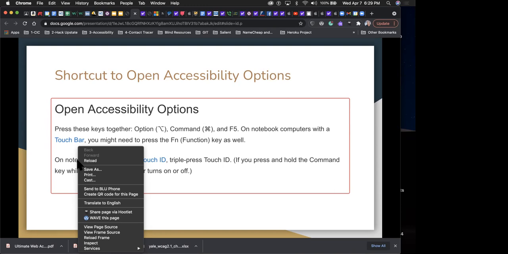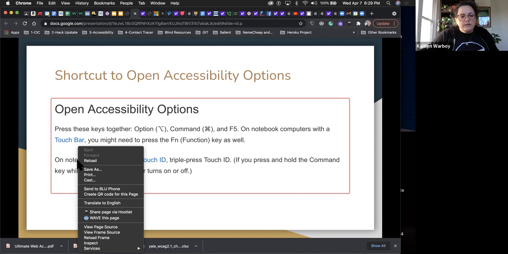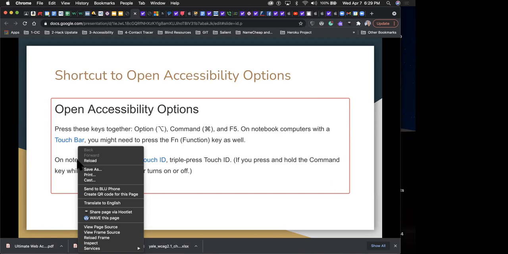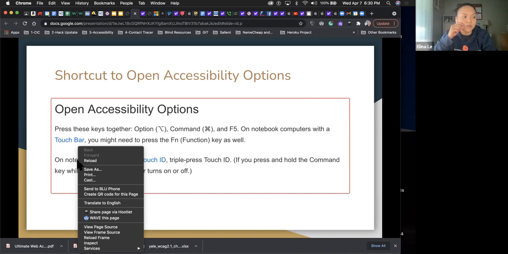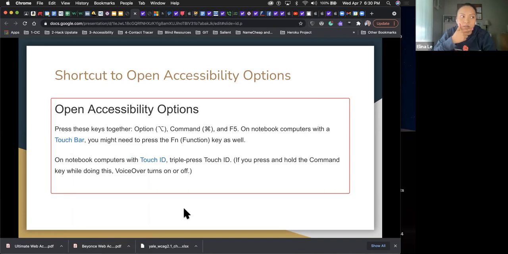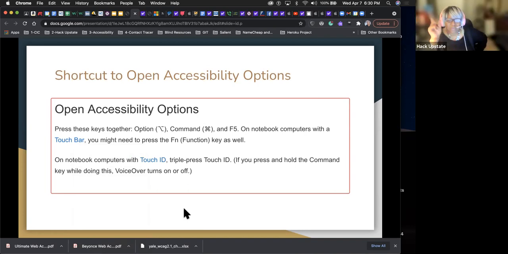You know, I've got the toolbar, a customizable, not the toolbar. What's it called? The thing that you can customize that lights up on your keyboard. Oh, I did it on my personal MacBook and it pops up the accessibility. So it does work on the old MacBook, but on the newer MacBooks, we don't have the F5. We have the touch bar on the newer MacBooks. Yeah, so it does work on older MacBooks without the touch bar. Okay, all right, so don't worry about that then.